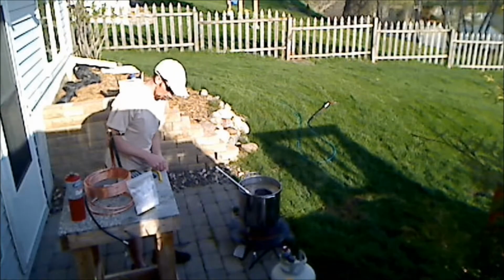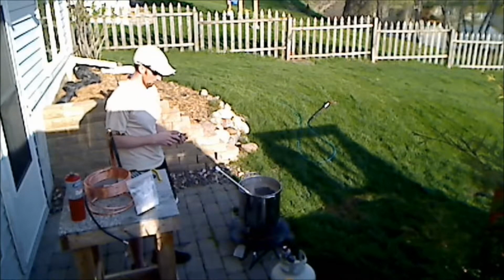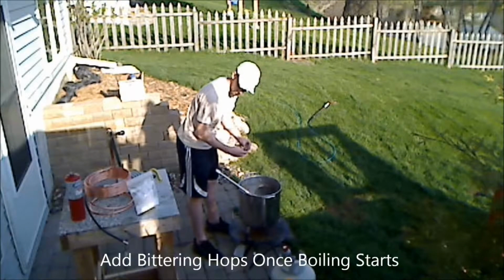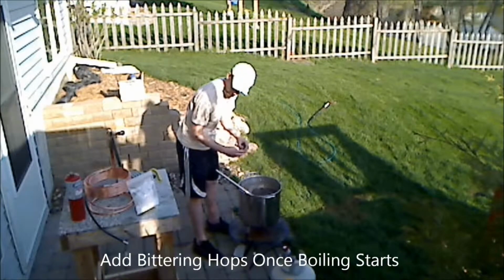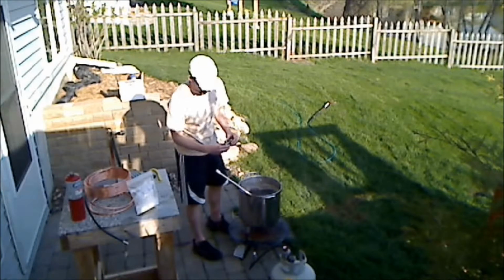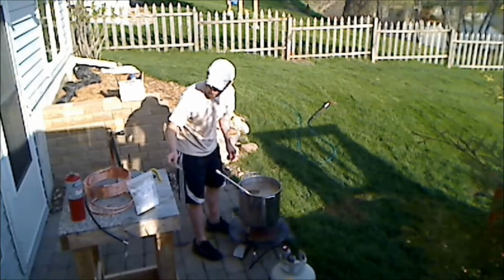Now, after roughly 20 minutes, your wort should be pretty close to boiling, if not already. You can see in this video here that the wort's just starting to get rolling. It's not quite to a vigorous boil yet, but it's getting there. So once this starts, you want to be sure to add in your bittering hops. These are going to give your beer that bitter flavor.